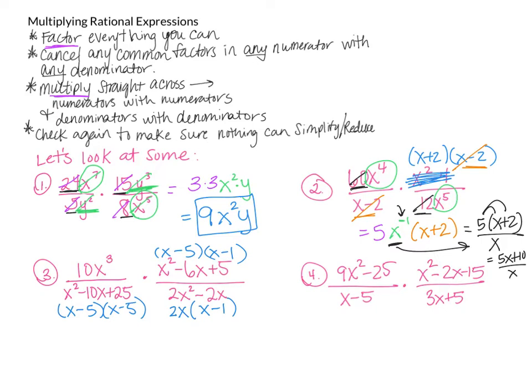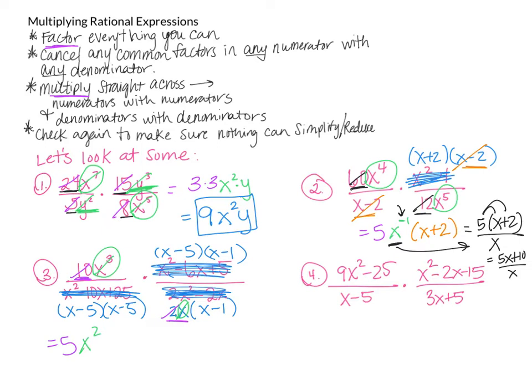Okay, I'm going to start off again with my numbers. I've got a 10 here and a 2 here. Actually, just so it's not in the way, I'm going to go ahead and cross off the original stuff so all I can see is the factors. Okay, it's a little bit better. So I've got that 10 and that 2, so I can reduce that to be a 5. Then I've got my x cubed and my x, which I can cross off and get an x squared.